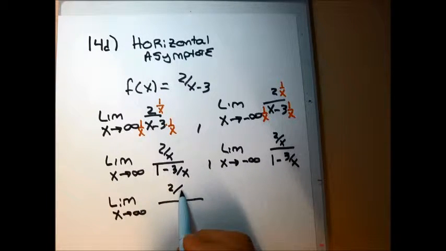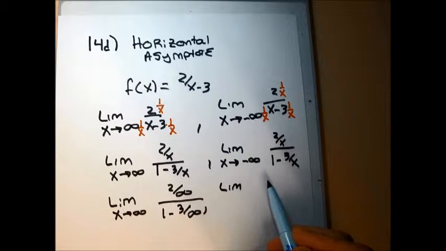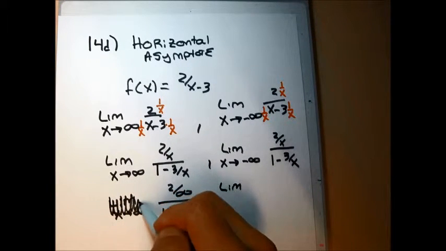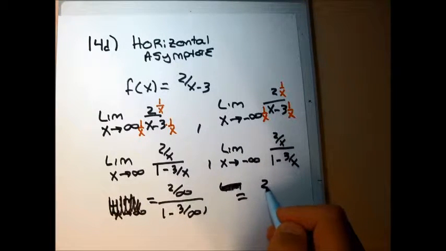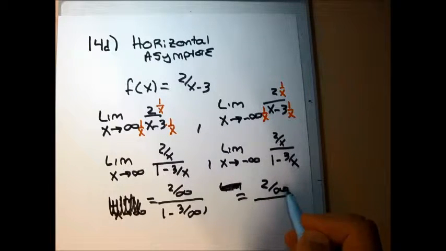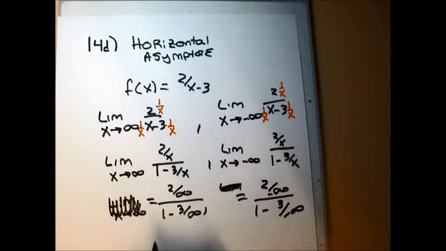It turns out that a number over positive infinity or a number over negative infinity are both equal to 0. Oh, I should probably stop writing the limit now because I plug the infinity in. So when you plug the infinity in, you've actually taken the limit. So you stop writing the word limit. So on the left one, I change the x's to positive infinity. On the right one, I change the x's to negative infinity. And regardless, 2 over infinity and 2 over negative infinity are both equal to 0. Negative 3 over infinity or negative 3 over negative infinity are both equal to 0.